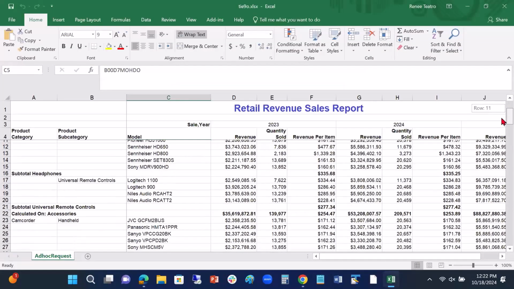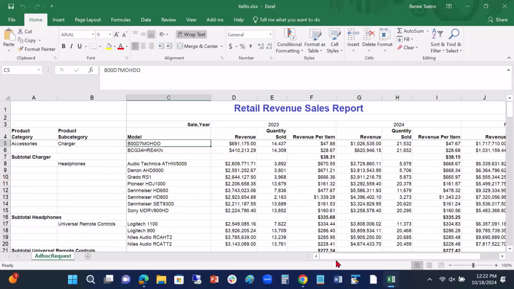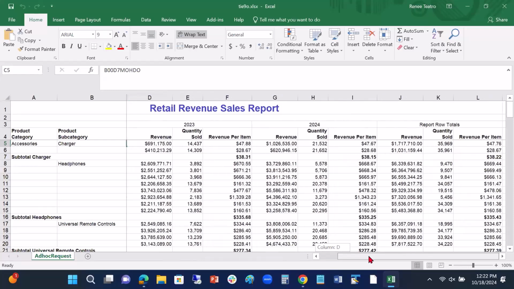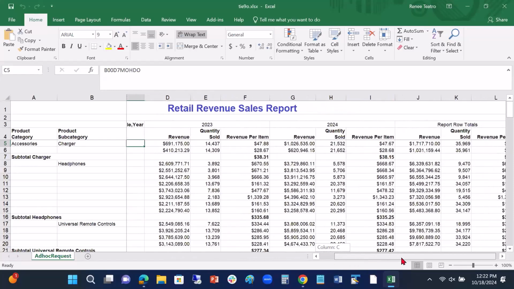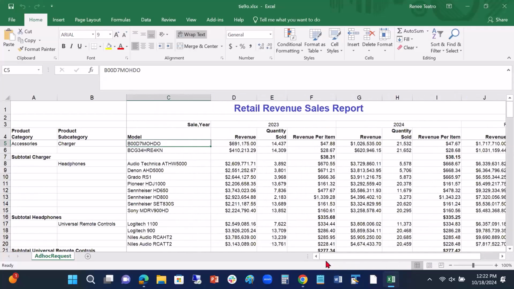And open. And now, of course, you can see the titles are still frozen and everything, right? But the added advantage of that freeze column is it froze the first two columns, product category and product subcategory as well. This is not a very wide report because I limited the years for the across and everything, but you get the idea of how powerful that feature can be.